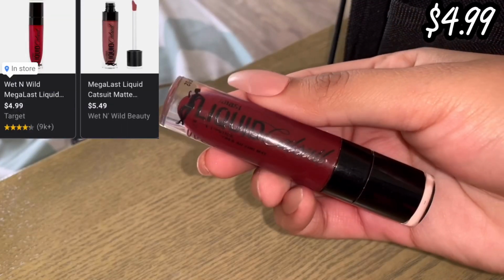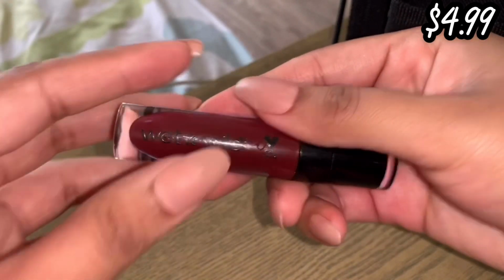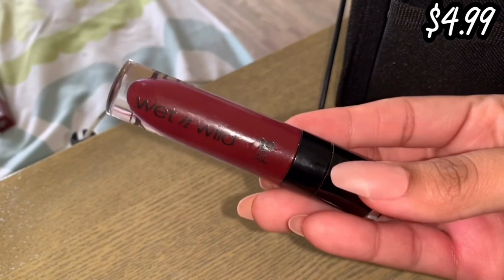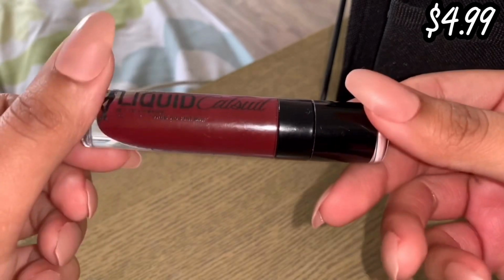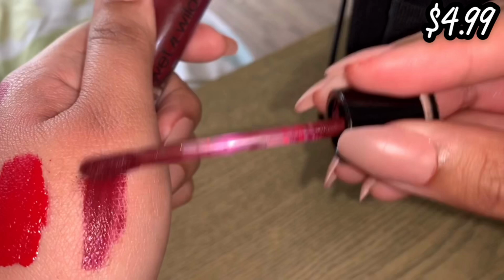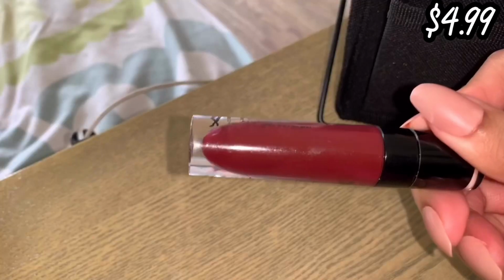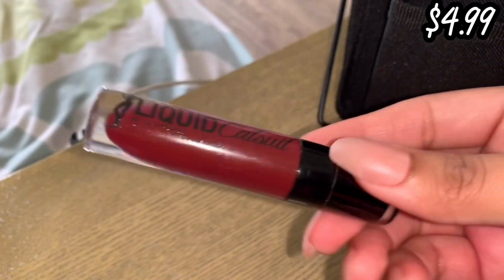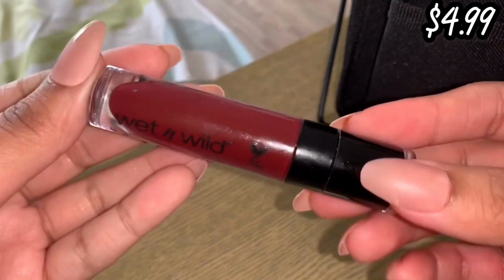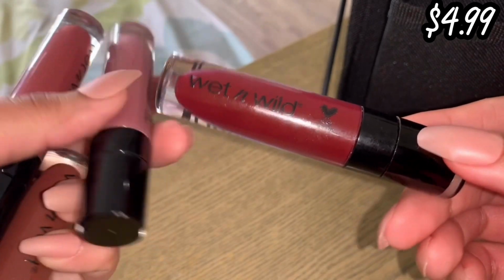Oh man, I didn't even know we had another liquid lipstick in here from Wet n Wild. This one here is in Hexcellent, and the same thing goes, just like I said for these here. I'm going to put these in a pile where I'm just going to try to use them up, because this shade is running out as well. This is one of their Halloween shades. It's just a gorgeous shade. It kind of reminds me of what I wanted the Maybelline one to be for me, but this one just embodies the burgundy love that I have. So I'm definitely keeping this, and I'm going to put it in that pile where I'm going to try to use all of these up. All of these are already drying out.